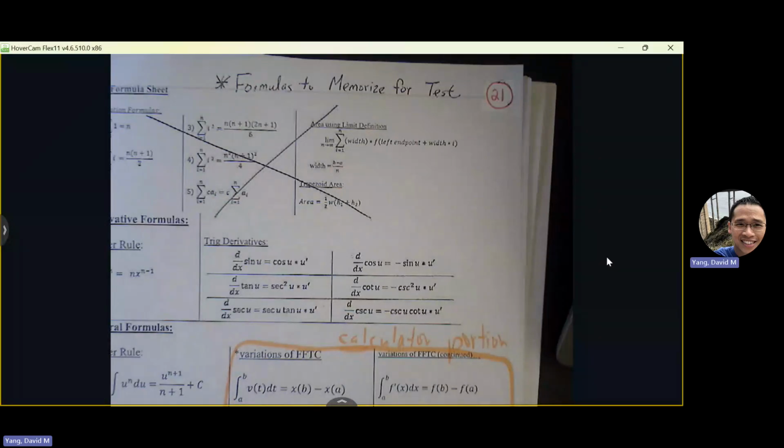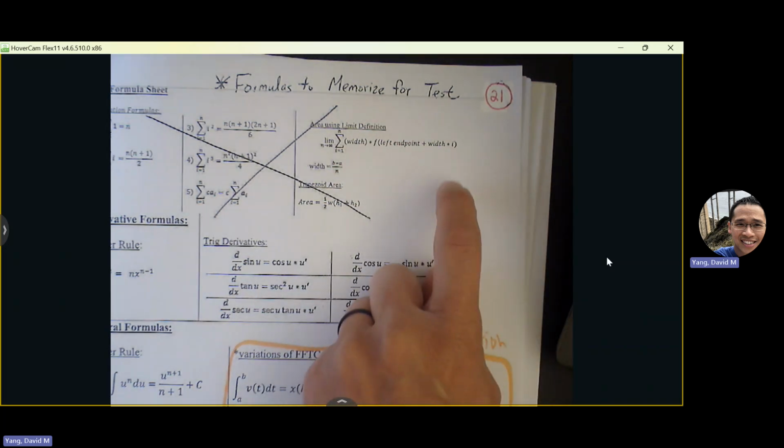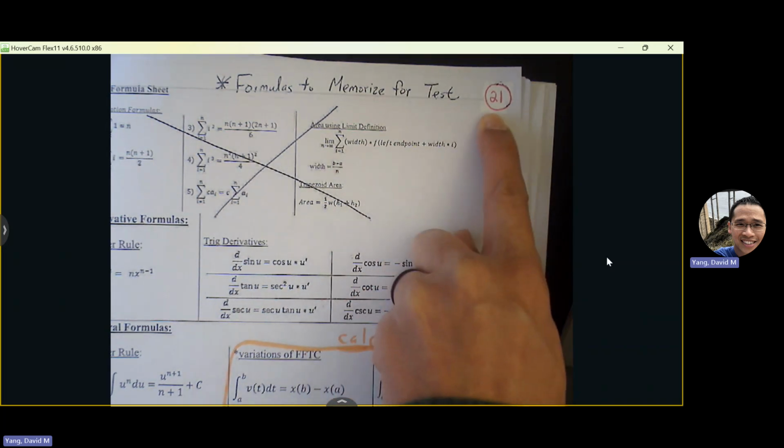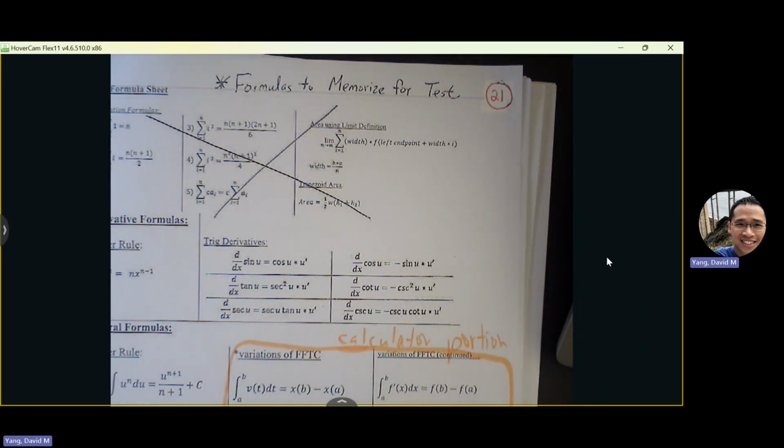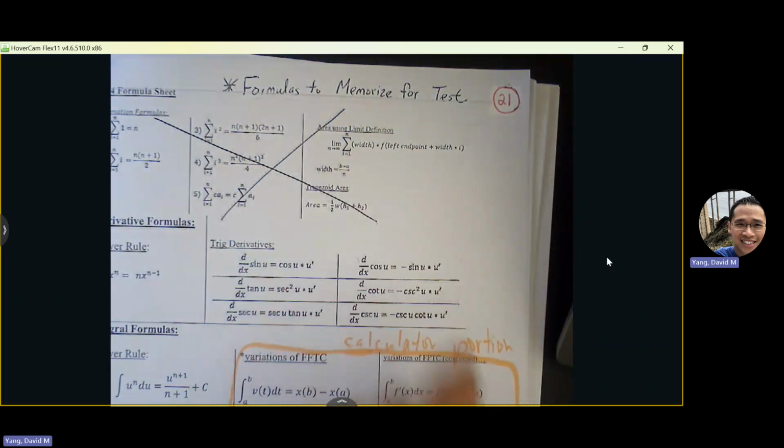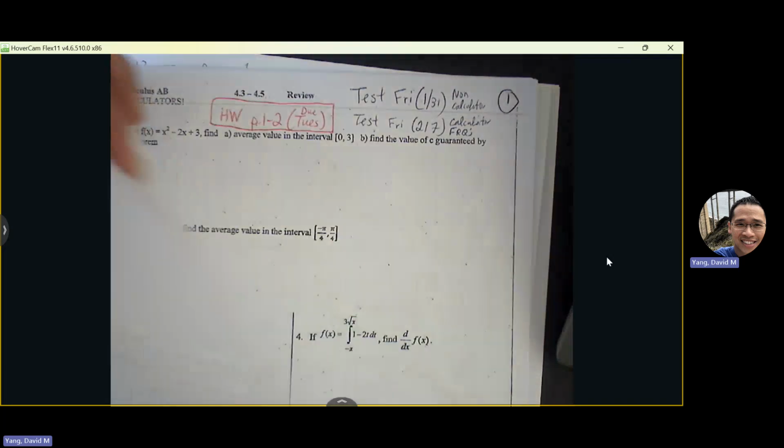So we are going to go ahead and start our calculator FRQ packets, which there will be a test next Friday. But just want to kind of highlight a few things here. First, if you can turn to page 21 in the current packet, just want to highlight formulas that you want to make sure you know for tomorrow's test. So this is on the previous, the 4345 packet, this one here.